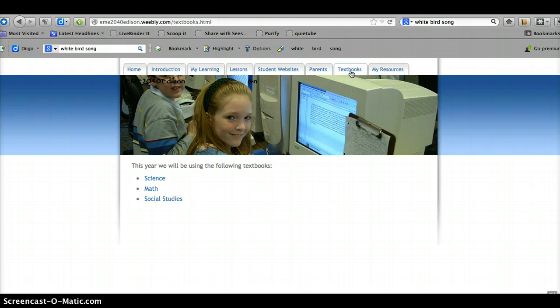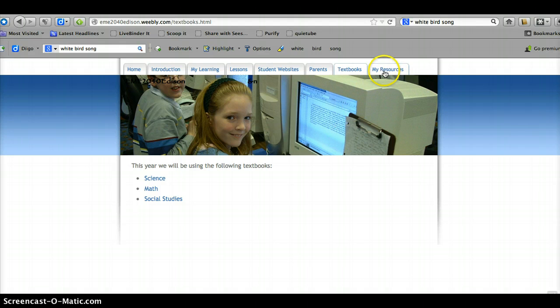Then this one's a little oddball, I know, but you're going to be using some kind of textbook in your classes, and I know you're not going to know the exact textbook that's going to be in a class, but I just want you to do a little bit of research and see what you can find out there. So what I did is I put 3rd grade. You're going to be taking science, math, and social studies, and I happened to find some books that had a digital link to them, or if you link it to a publisher, that's another way to do it so that you have some links there. But definitely link it, because otherwise it would not be appropriate.